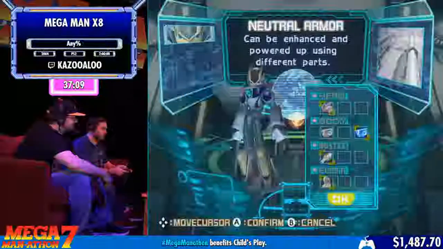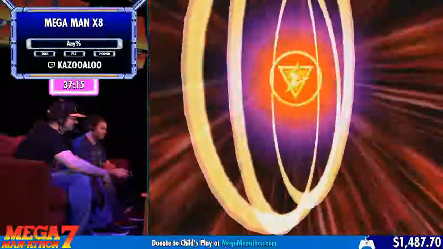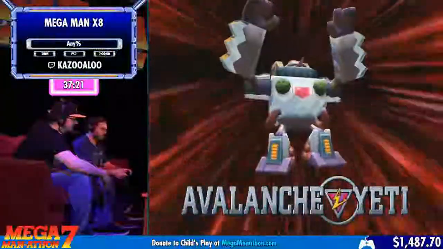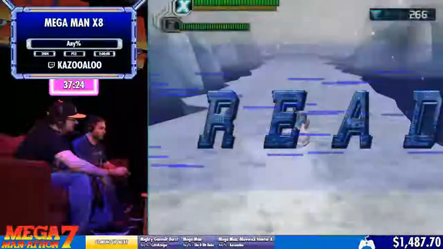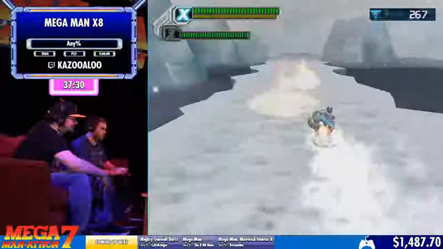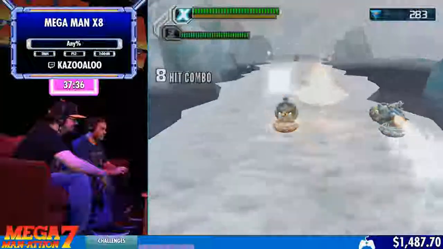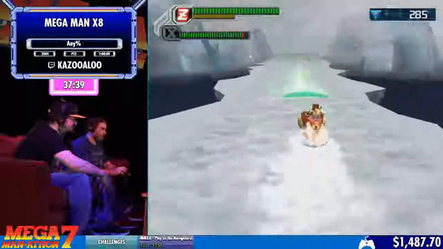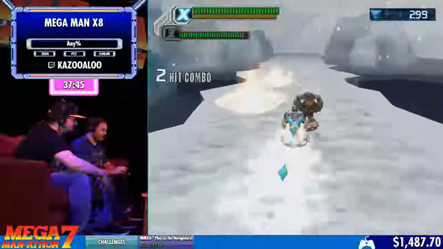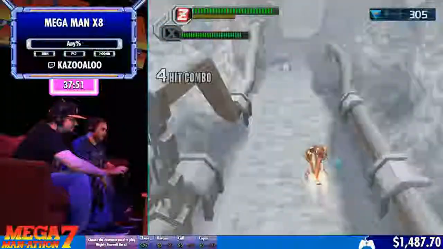All right, now we're going to do the second Ride Armor stage, Central White with Avalanche Yeti. This is actually the better of the two Ride Chaser segments. But you don't get through it as fast, though. No. So what's interesting about this one is each of the Maverick Hunters' Ride Chasers act like their actual abilities. So X can actually charge up his shots. Zero has a wide beam, and Axel, of course, has the rapid fire. I'd rather have the wide beam than using the rapid fire here.